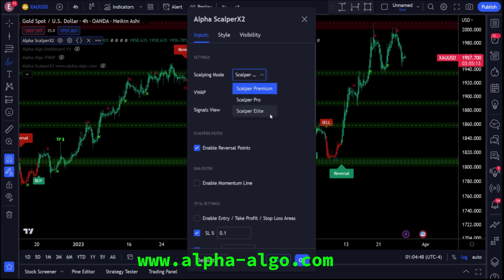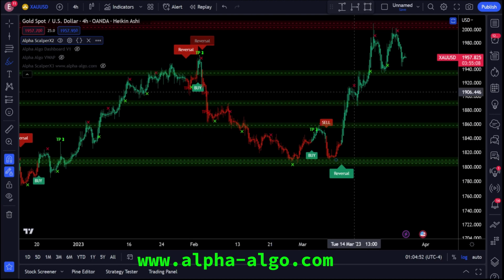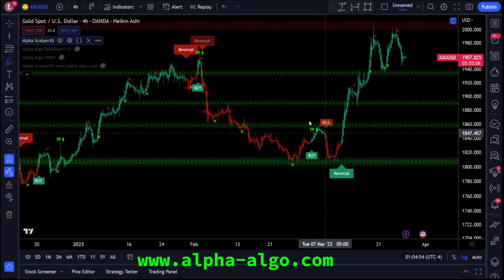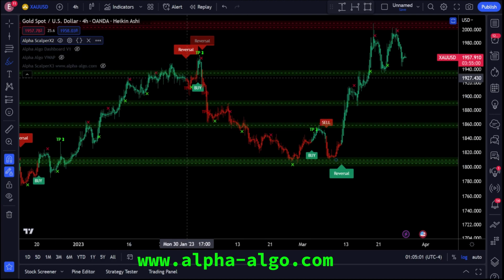So you can see the actual Scalper Premium is going to be a little bit different. As you can see, the signal right here is still very clean from that perspective. As we switch indicators, you can see the difference in that perspective. Now, strategy 2 is a combination of all those together.